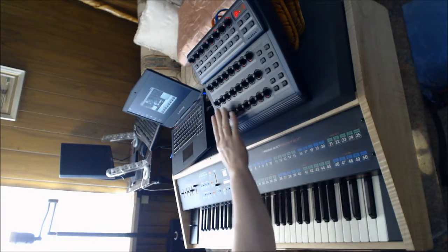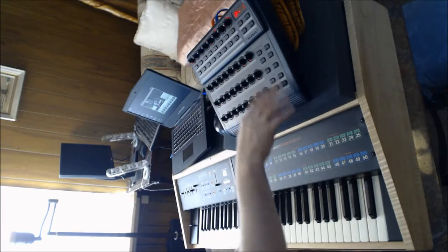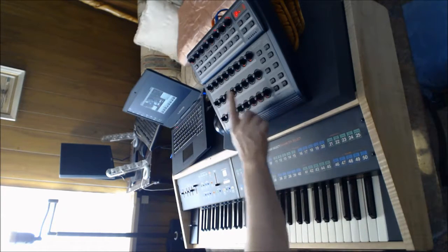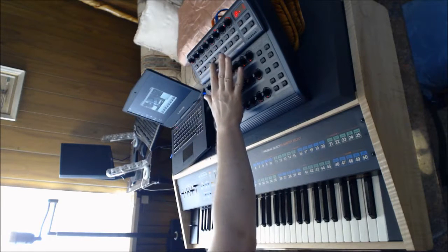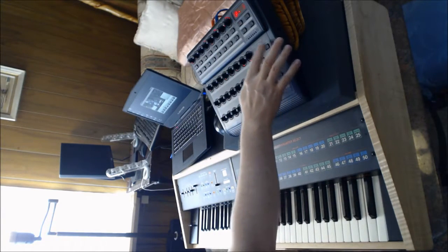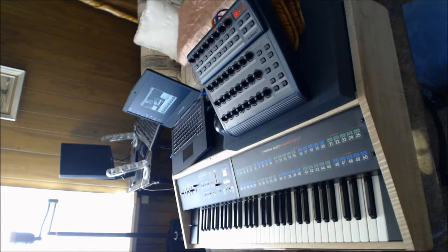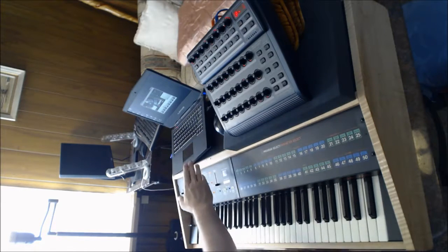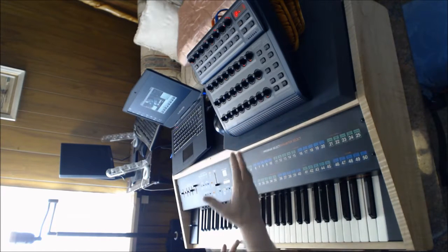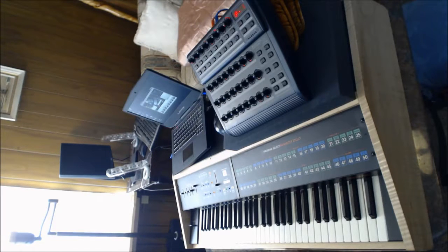Because imagine, what is it? I don't remember exactly. There's over 70 controls here on this surface, including the buttons. I believe that's right. 1, 2, 3, 4, 5, 6, 7, 8, 16, 24, 32, 62. Okay, 62 controls times 2. What is that? 124. But some of these don't count. So let's just say 115 or whatever. I don't know. 115 knobs and switches. Now that tells you something: inside this Chroma, there's a lot of power and potential.